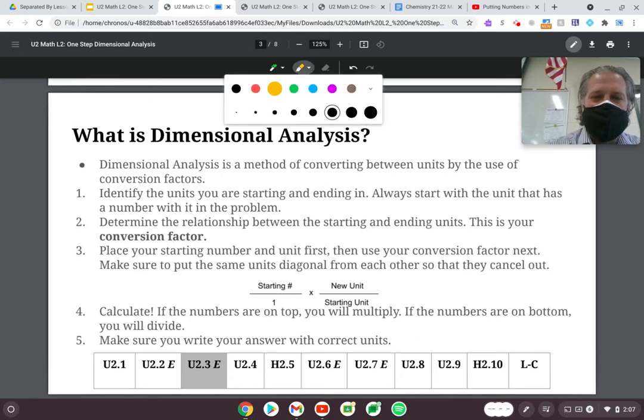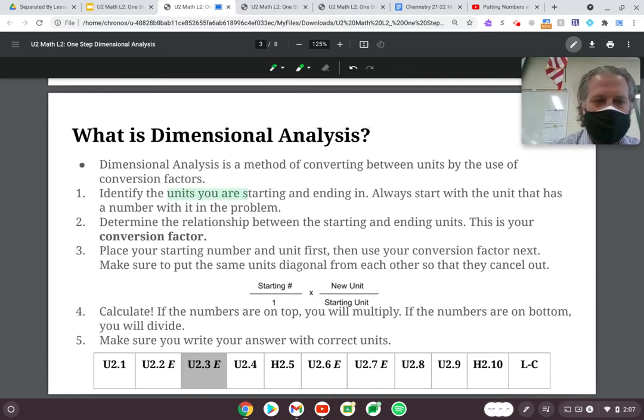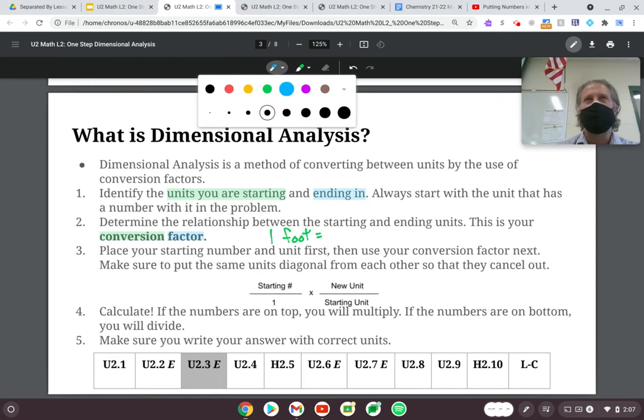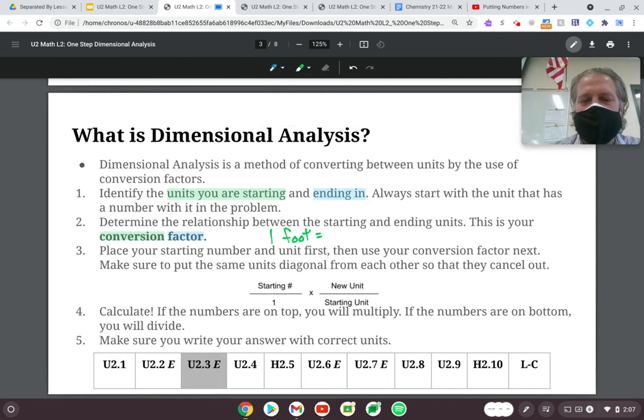So we're going to be looking at units that we start with and comparing them to units that we end in. And that brings us to something that we refer to as a conversion factor. And the conversion factor is something that makes two measurements equal to one another. So, for example, if I said that I had 1 foot, many of you could probably, from somewhere in the archives of your brain, identify that to be 12 inches. Now, 1 foot and 12 inches aren't two different distances. They're the same distance, but it's a relationship that makes them together the same.